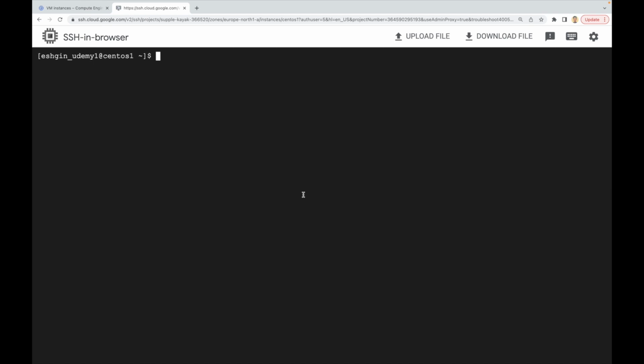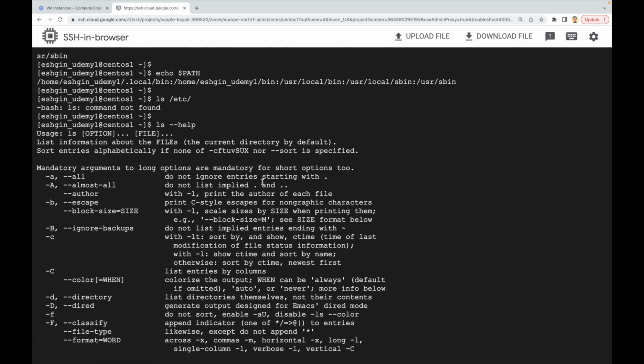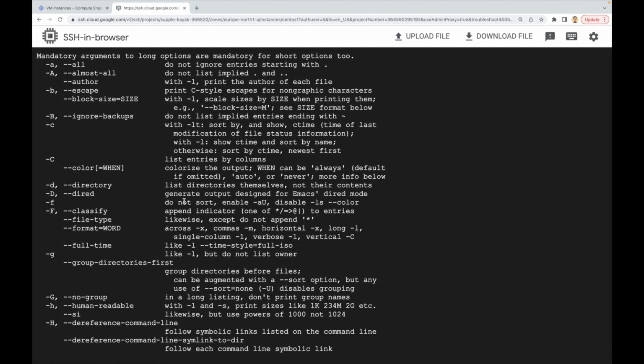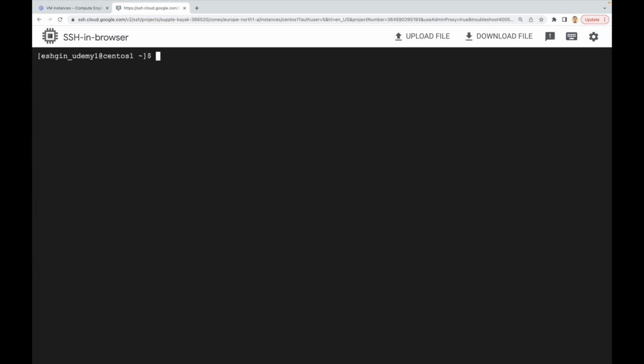For example, let's look at the ls command. I'm going to use ls, and then we'll have --, and then help. Press enter. As you can see, it provides a short overview about this command. It displays what this command does, how to use it, and what options can be used with it. So for example, let's look at this option -a. It says that option -a: do not ignore entries starting with dot. You can use either option -a or you can use two dashes and then all. Let's clear the screen and let's use that option -a. So I'm going to use ls and then dash.